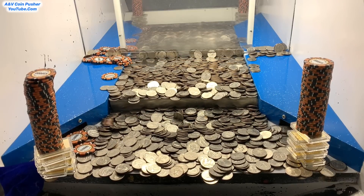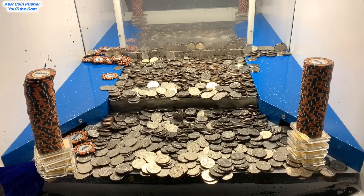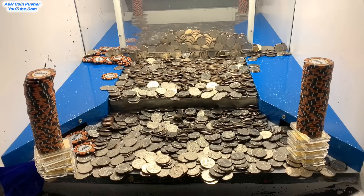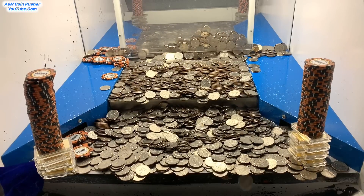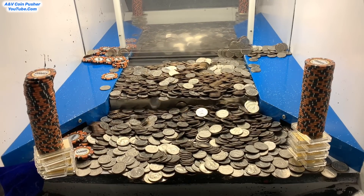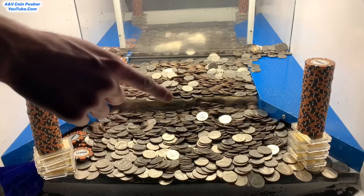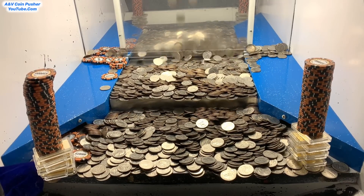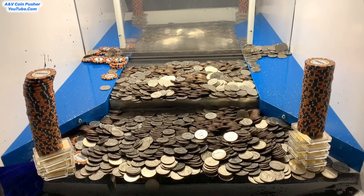We got that center all cleared out now so let's keep on stacking up the quarters. I think we got close to 4,400-4,500 quarters — that should be way more than enough to get the whole entire machine cleared out, especially if there's no $10 chip or $50 chip in there. After we win those two remaining towers it's probably going to be the end of the game. We'll open up that brown mystery bag here in just a second.